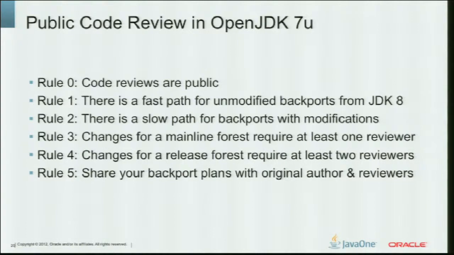And in line with that, we require at least one reviewer to look at any change coming into the mainline forest. And once we come towards a release, once we start ramping down to a release in our process, so we keep our mainline forests open all the time, but at given points in time, we will ramp down and start to raise the bar for what kind of fixes come into release. And once we start doing that, we create a new forest for release. So for example, if you go to our Mercurial repositories, you will find a 7u6 forest for the last release.